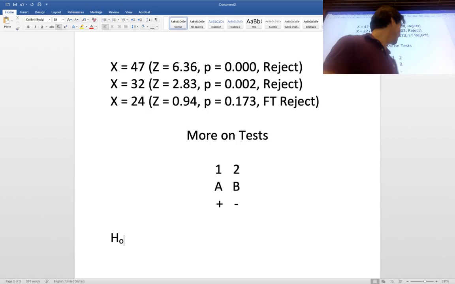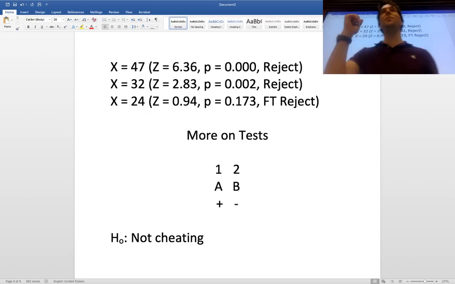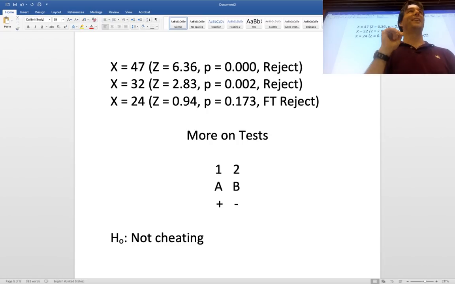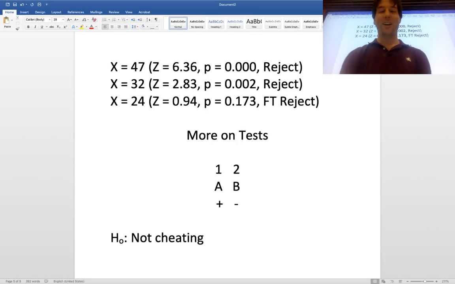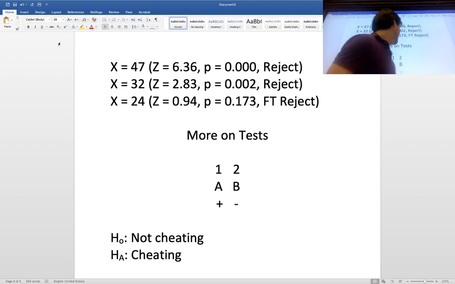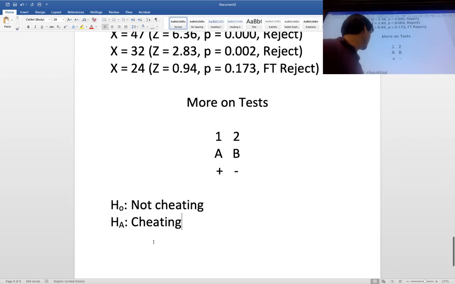If I use the null that people are cheating, I would say, bring me evidence you're not cheating. If you're caught cheating, then the teacher would say, I need evidence you're not cheating. But usually you would say, I need evidence someone is cheating. You wouldn't say, I need evidence they're not cheating. So usually it's innocent until proven guilty. It's the same way. Now be very careful, and then I'll show you how I do this. Be very careful, but here we go with the type 1, type 2.